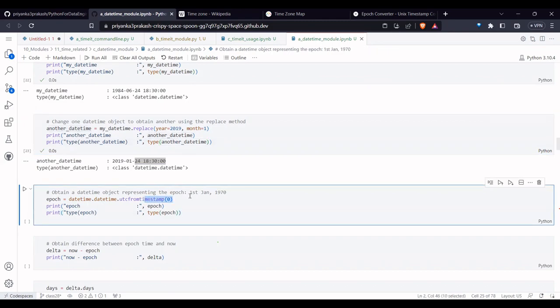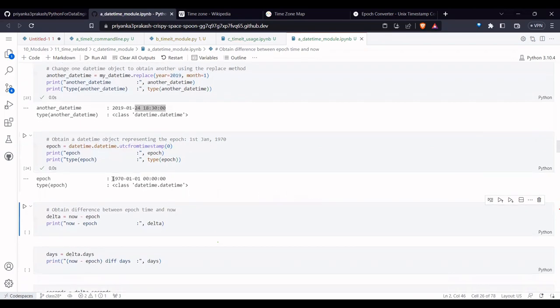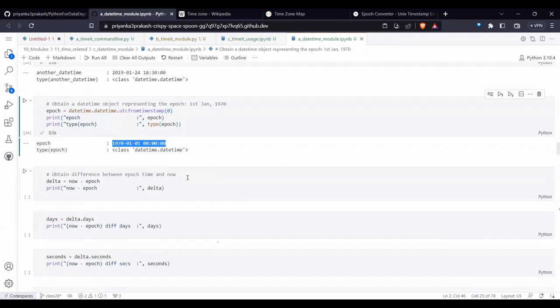Similarly, you know the concept of epoch time, right? Epoch time means how many seconds have passed since 1st January 1970. That is the concept of timestamp. So if I say UTC from timestamp 0, it gives the epoch time only: 1970 January 1st, 00:00.